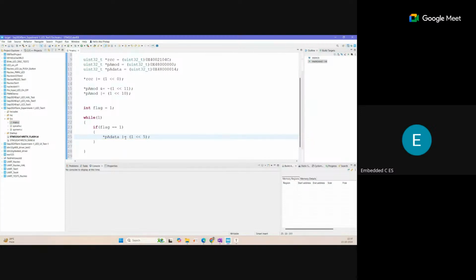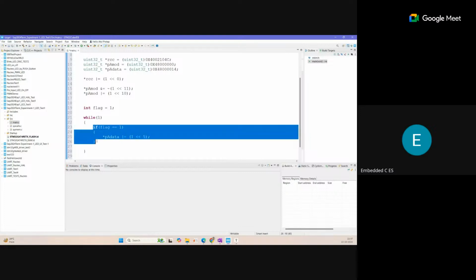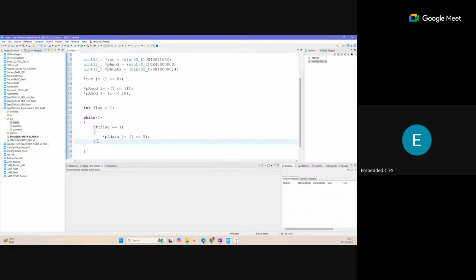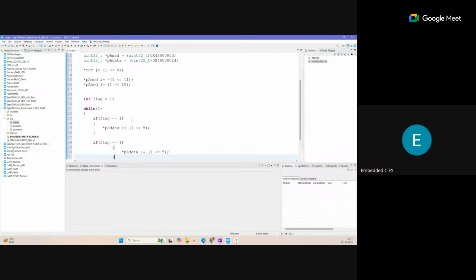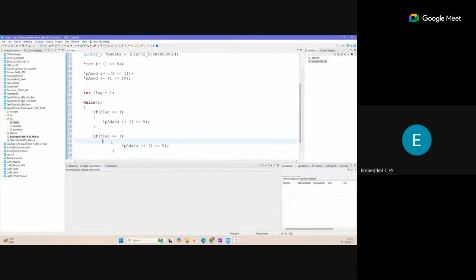So this is done, and the other condition we will check if this is 0. Let's make this the different 0, and this is 1. So if 0, then we will make high, and if this is high, then we will make it low.